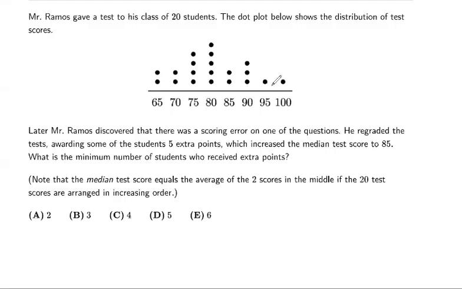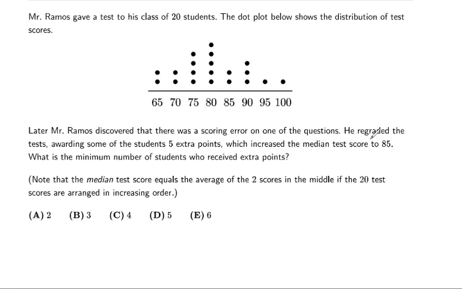Okay, so let's look at this question. This was number 19 on AMC8. So we have Mr. Ramos, who gave a test to his class of 20 students, and this is the given information of the test scores. And later he discovered that there was a scoring error in one of those questions, okay?